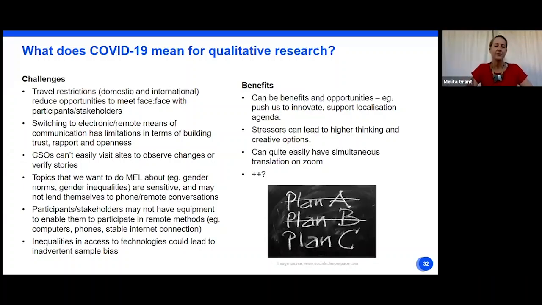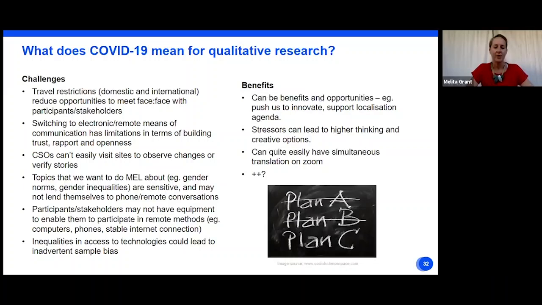And the topics we're working on in MEL are quite sensitive, and as Juliet said, lend themselves to a very sensitive approach. So it may be harder to find out about changes in gender norms on the phone or via Zoom than if you can actually go and visit a community, for instance.